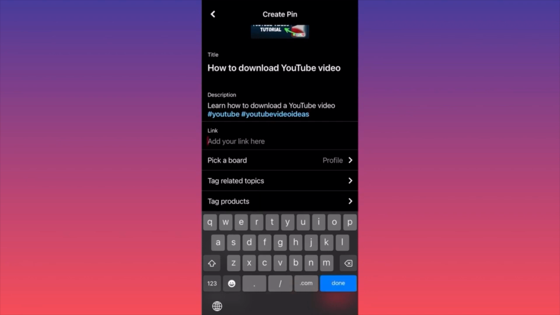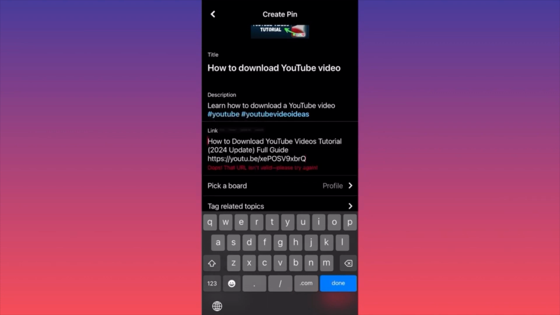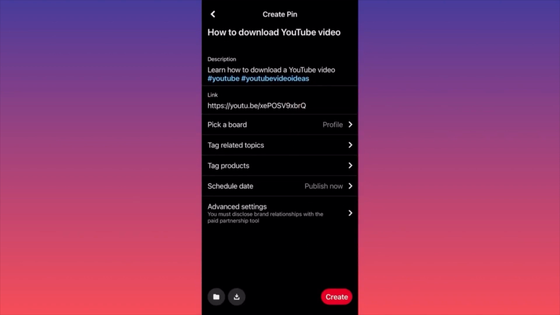Third option is you can actually include a link. For example, we have a link from our video, right? You want to simply copy and paste your link. Then you can create your own board. It's like a folder where you actually filter and organize your content. This makes sense if you're focusing on only one niche or only one industry. In our case, we're more generic. We're providing more how-to videos on different topics, so we're not going to utilize this function.